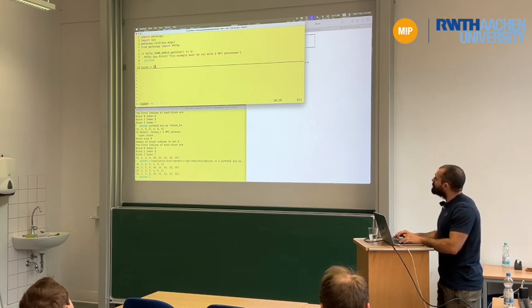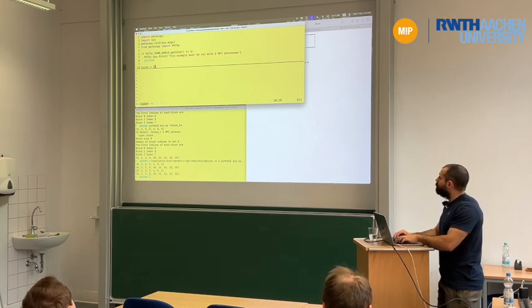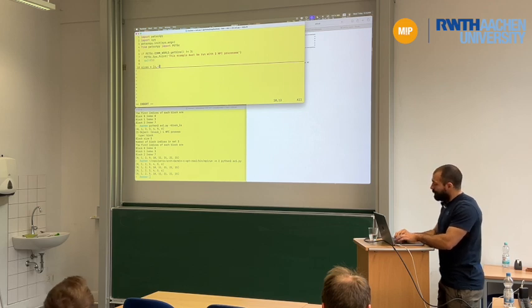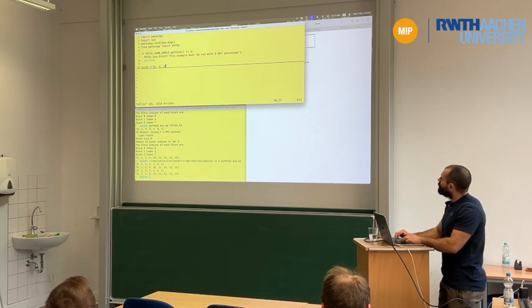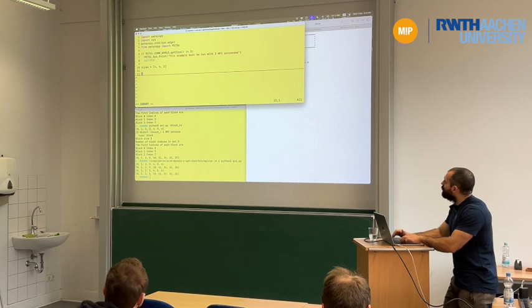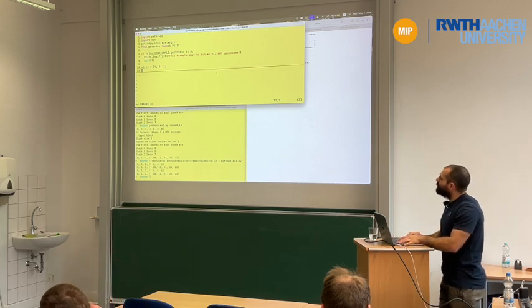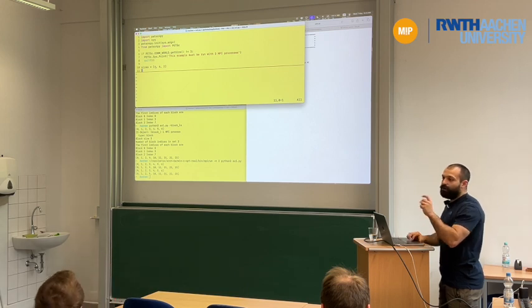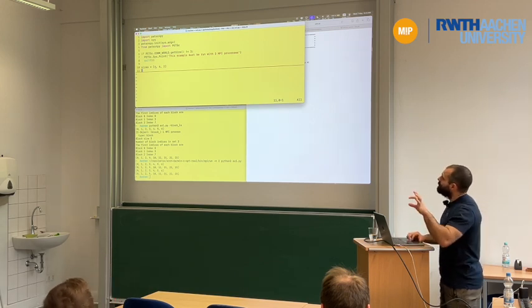So some sizes, I don't know, let's say 4, 6, and 2. Okay, and so now let's say that each process, with process rank i, will have a local vector of size i.